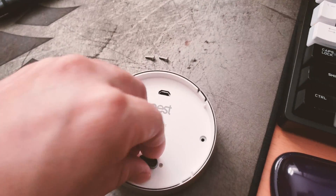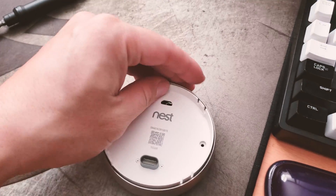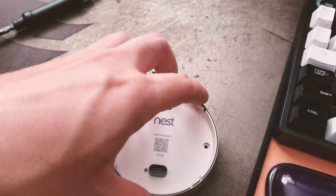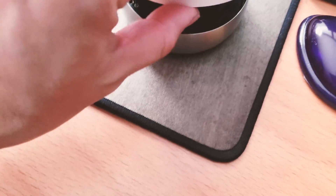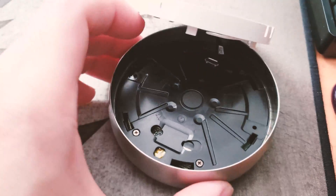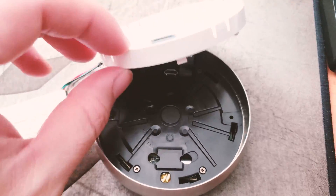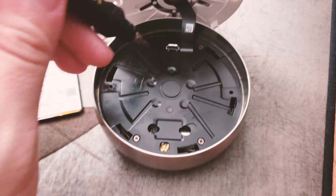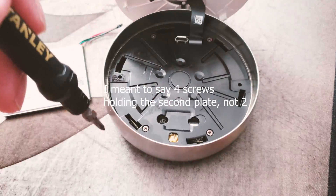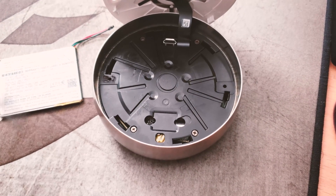At this point you can't just drag the panel out — you have to rotate it slightly, which disengages it from the main panel, and then you can simply pop it out. Once it's out, you can see it's connected by a cable. Be very gentle and careful with that cable — that's what connects to your pin, so it's very important to take good care of it. The next step is to remove those two screws to get the second panel off.